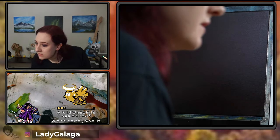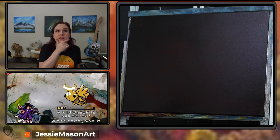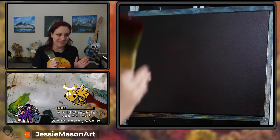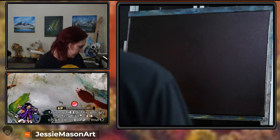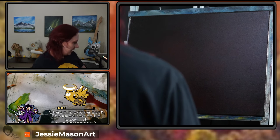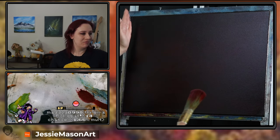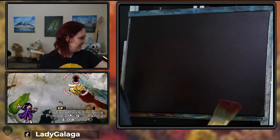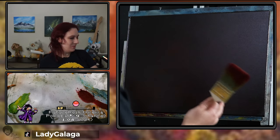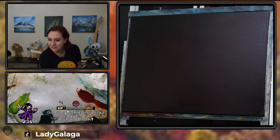Oh, nice. That turned out really good, actually. Yeah. Because that was one thing on this painting that Bob did that kind of irks me, because he's got the two trees, right? And one of the trees, he puts the trunk right here, almost at the very edge. And you never want to do that, because you're leading the viewer's eye out of the canvas when you do that. So I like that you positioned it further in, because I'm probably gonna do that too. So no, you did a good job on that.